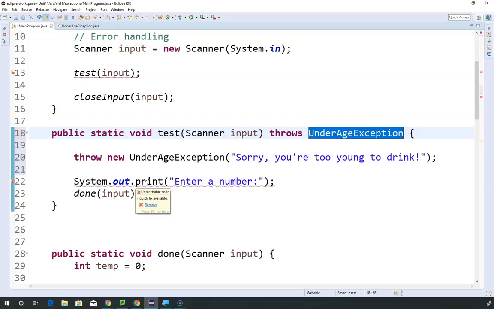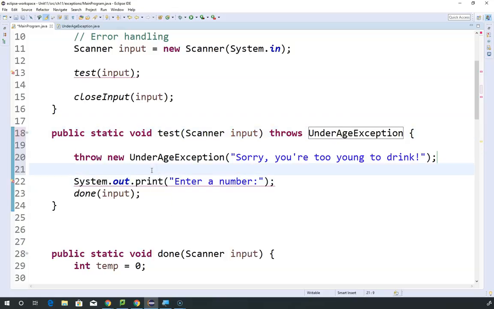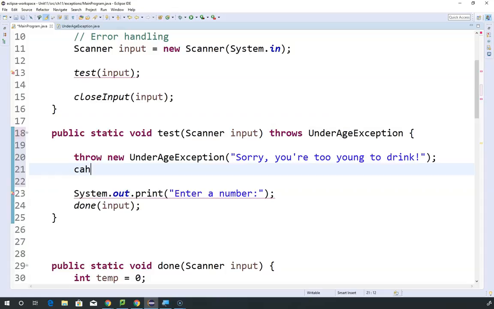Oh, I have an error here now. What happened here? Oh, it just means it's unreachable. Yeah, so the line is not reachable. So again, you throw it. Well, I guess no, you do need to catch it, because you throw it, where does it go? There's no place to go, so you have to catch it. Yeah, you still have to catch it.